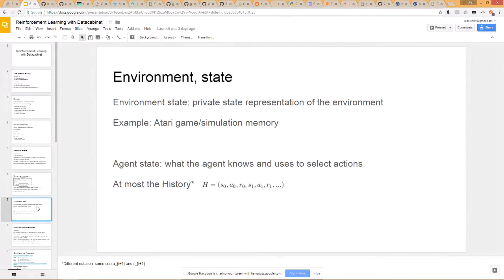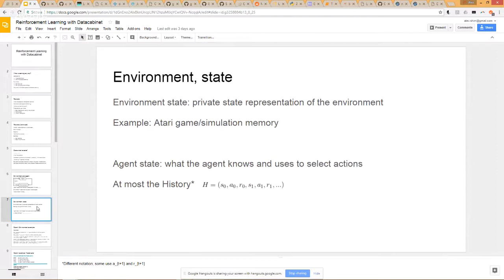From an agent's point of view, it's going to make decisions not based off of the absolute state of the Atari game itself, but based off of what it has observed, and it could be based off of the history of what it observed. In most cases for these Atari game simulations, what they will actually do is concatenate the last 4 time steps of the observations, so the last 4 snapshots of the screen, and use that to represent the state.